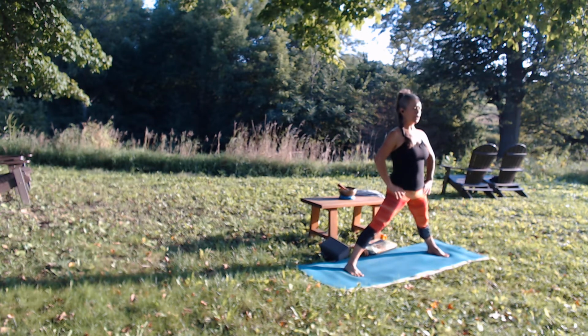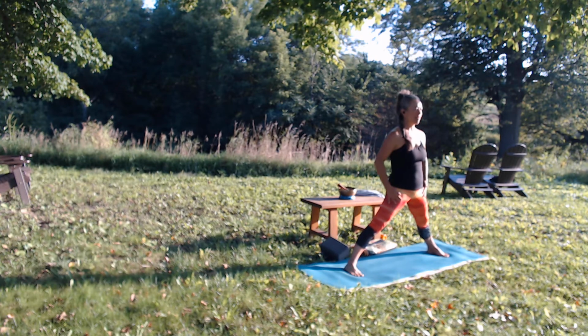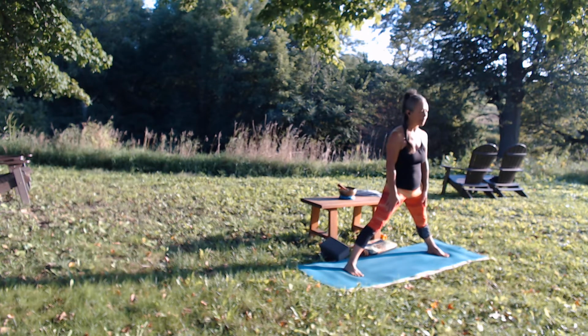And then as you push the earth away, I'm hoping you'll feel some great ignition in the front of the thighs. And if you're not sure, you can put your hands on the thigh muscles and see if you can make them jump under your touch. It's like you're trying to pull your kneecap up.